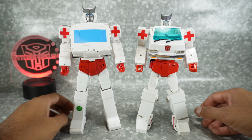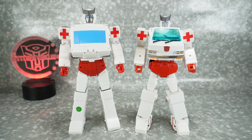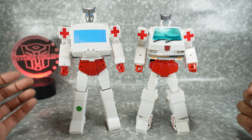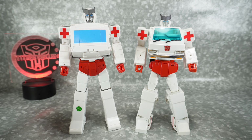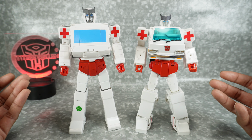But as I always mention with these comparisons, I try to be as objective as possible. Of course, there's subjectivity involved when you're comparing things. So if I pick one and you prefer the other, then you win. I really try to do these comparisons to help people decide what direction they want to go with in their collection.